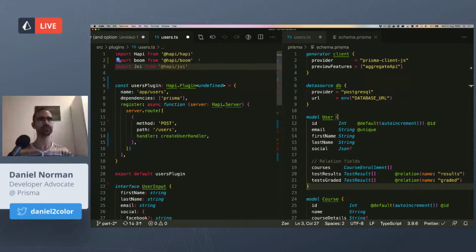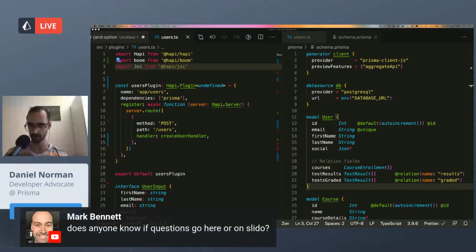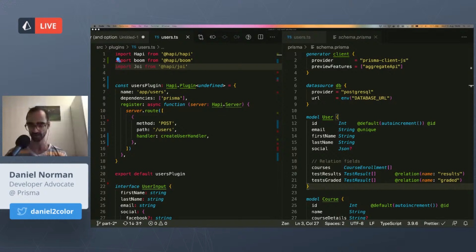Before we get into this, I'm going to pause here and see if there are any interesting comments. Okay, so Fraser Jeffrey has mentioned that VS Code has extensions which allow you to use HTTP requests instead of a standalone client like Postman. So thank you for that. I think Nico also shared with me recently another nice tool. And Mark Bennett, you're asking if the questions go here. Yes, it's best to ask the questions here.